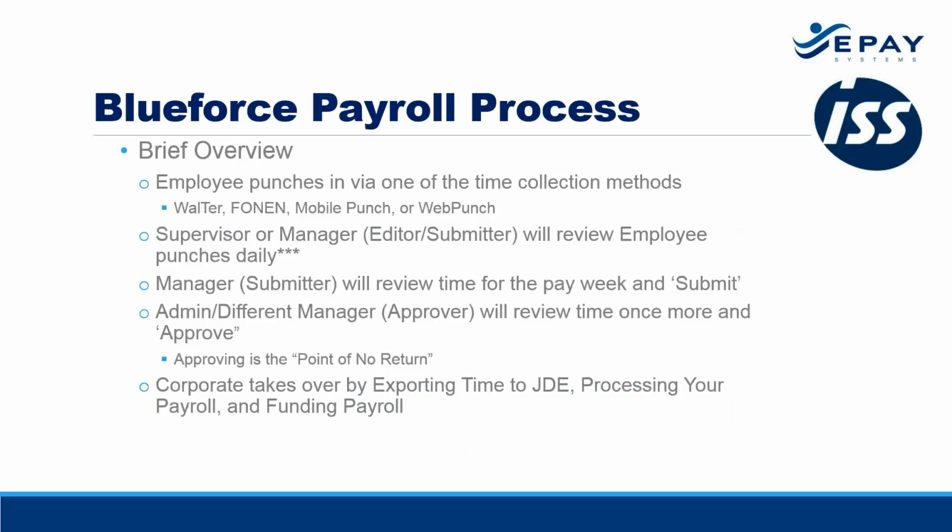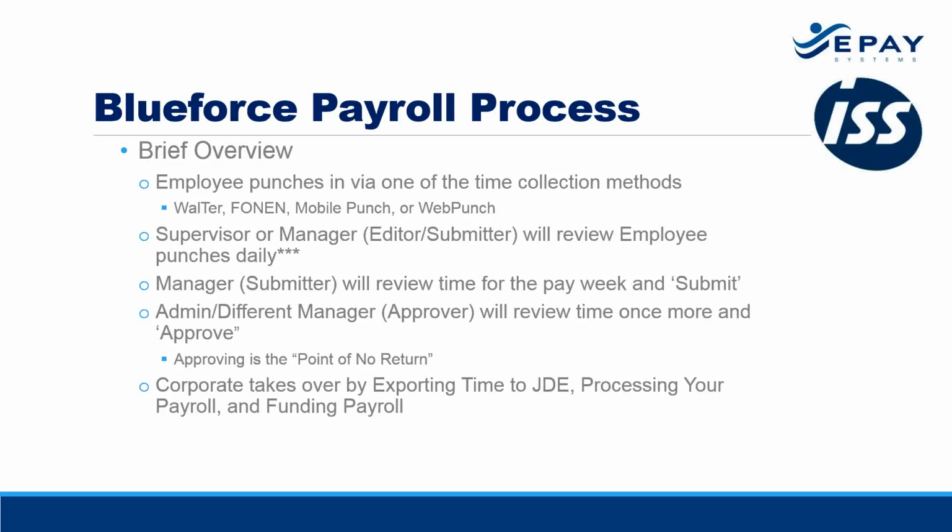So quickly, let's go over the Blueforce payroll process. The payroll process here is essentially, as you know, all of our employees are currently going to be punching in via one of the time collection methods. Those time collection methods will either be the Walter Decline time clock, the phone-in call-in system, the mobile punch, which is our mobile smart app on the smartphone, and then also the web punch option, which is an online clock in and clock out. So one of those four methods are the approved methods. Now, if the employees are religiously clocking in and out on these four methods, obviously your compliance scores are going to be fantastic. You're not going to have any issues with a manual timesheet later.